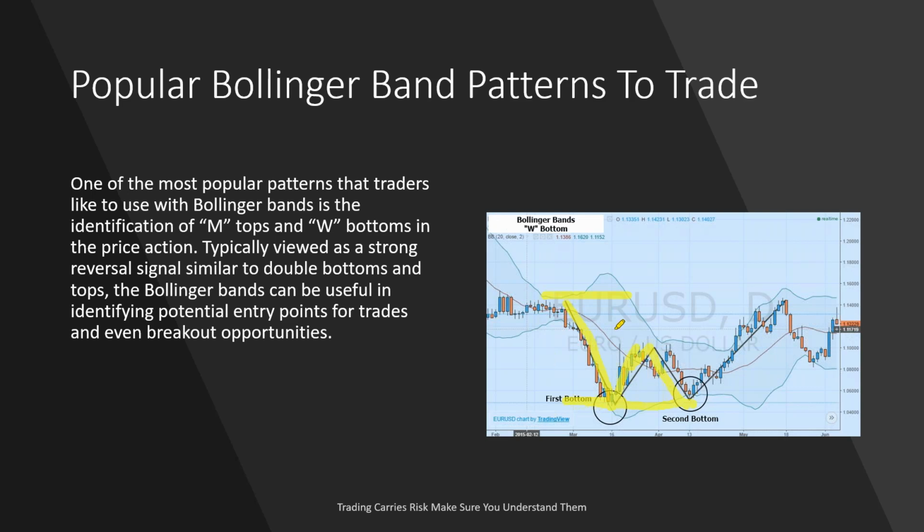This is what we call the N formation, because in order to form the W or the M, it has to form an N. Until you've got the 3 legs started, the rest of it's never going to happen. So you don't even have to notice it until it's finished its 3rd leg and moving into the 4th leg. In fact, even if you haven't noticed it, the only time it actually becomes vital is when it starts to break the moving average. So you can not even notice it till here because you can't trade it. It doesn't tell you anything until it breaks the moving average on the 4th leg.